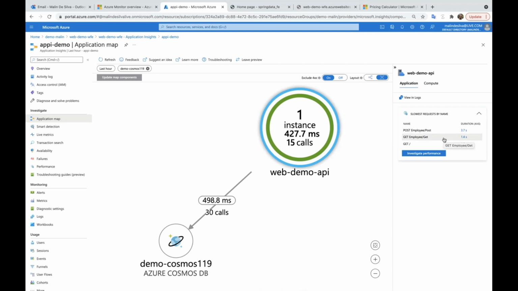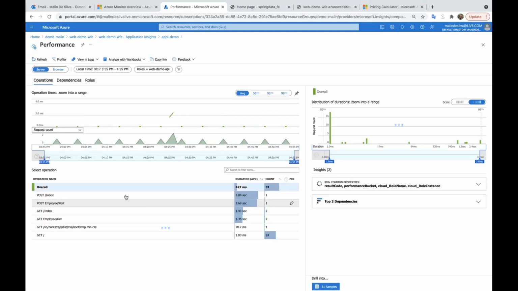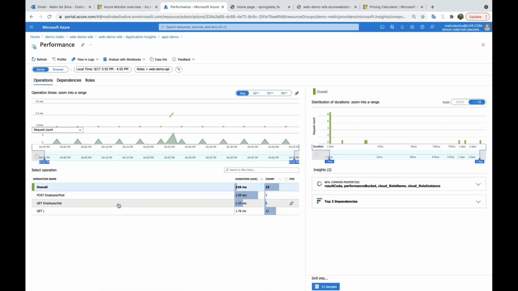Usually when we are writing data with the configuration we have with the Cosmos DB right now, writes are a little bit more expensive than reads. You can even go inside and investigate the performance, like how much time it takes and the count of requests coming here.